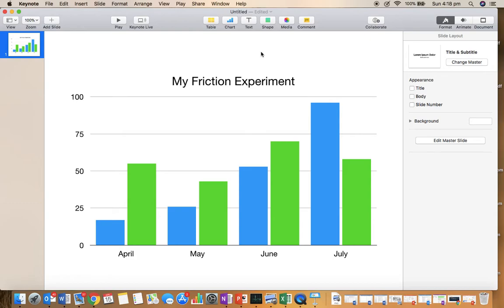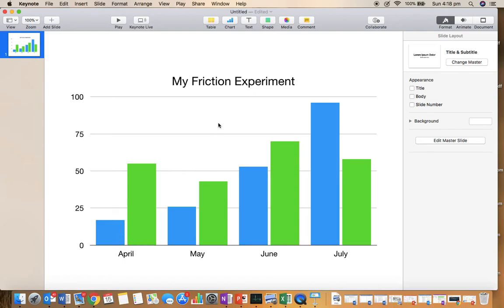The next thing we want to do is add titles to both our y-axis, which runs from top to bottom, which will be our height in centimeters, and also we want to add a title to our x-axis, which runs left to right at the bottom.